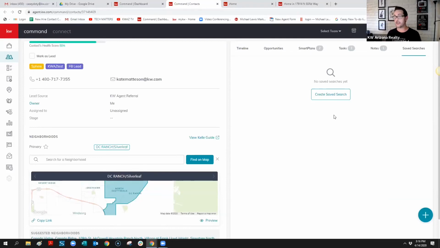Pretty much everything else except phone calls is automated if you have the text messaging set up, the Twilio set up. So really it's either creating a landing page or creating a saved search, and then all the phone calls. Other than that, it's all automated. So that is the 10 Days of Pain smart plan setup.